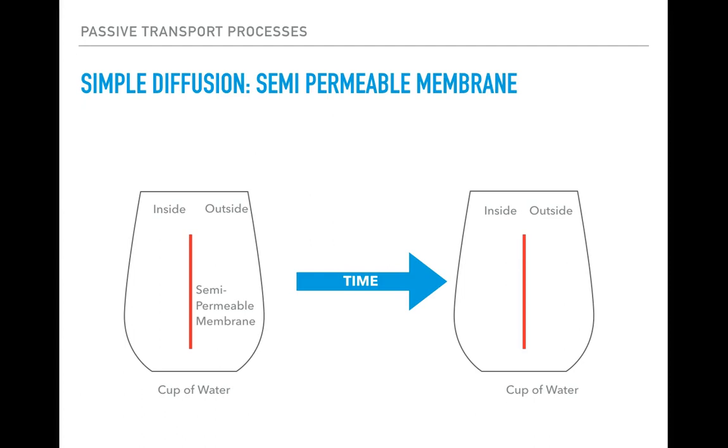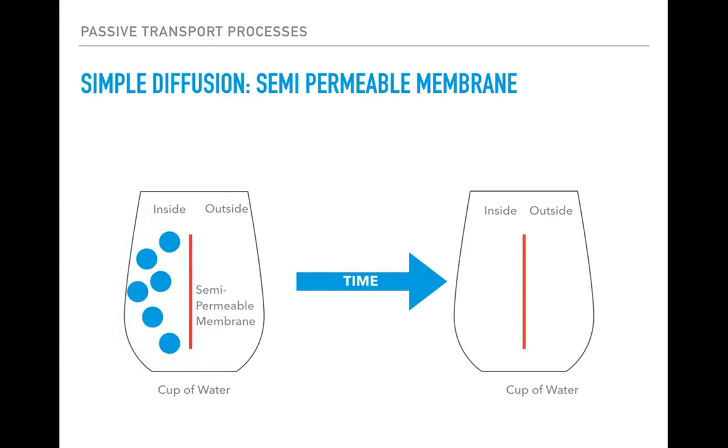In order for this to occur, the molecules of sugar will move down their concentration gradient. That is to move from an area of high concentration to an area of low concentration. The high concentration refers to where most of the molecules are initially, and in this case they are higher on the inside of a given cell, allowing the molecules to spread to areas where the concentration was initially low or non-existent. So as we look at the cup on the left-hand side, notice that our lump of sugar has dissolved into the water, but it is heavily concentrated on the inside of our cell.